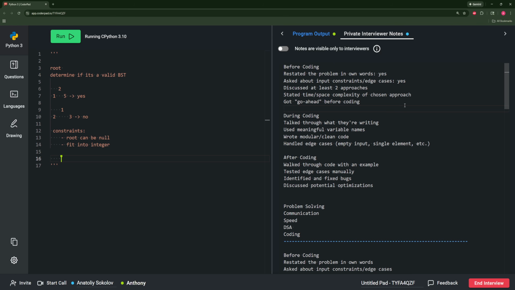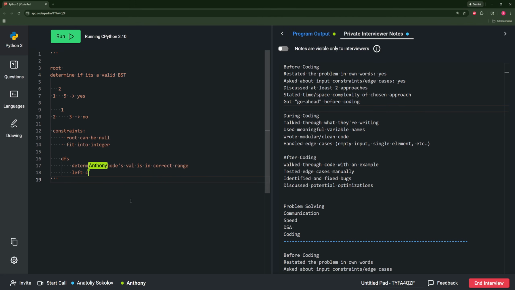So I'm thinking at a high level that we're going to want to do some sort of DFS. How this would work is I would first determine if the node's value is in the correct range, and if this is true, then I would recurse left and right.